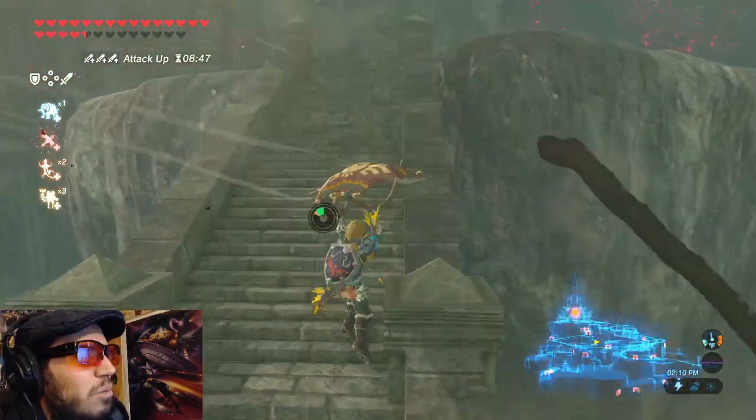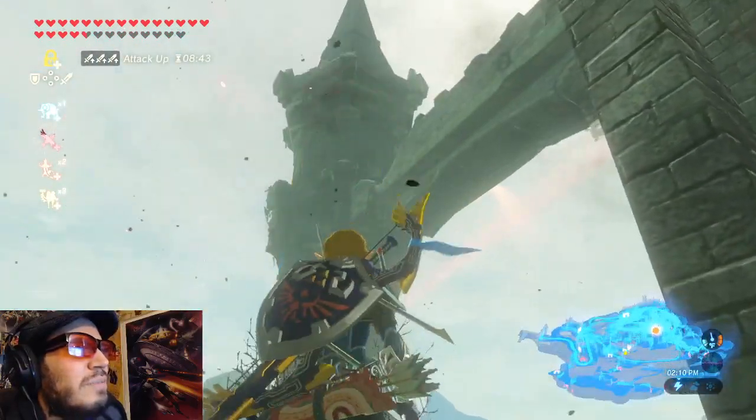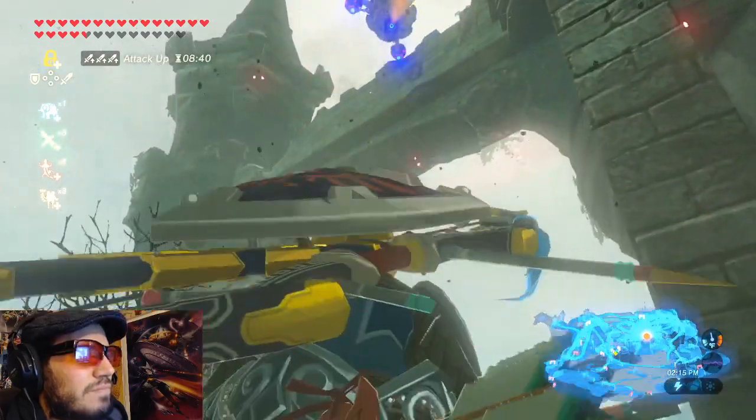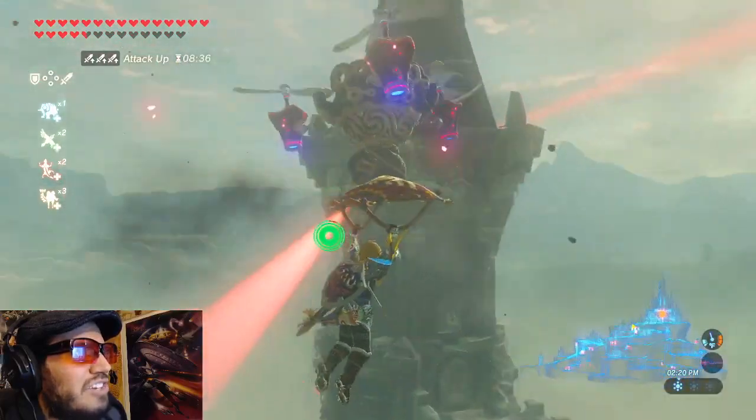Well, Revali's Gale is almost back up because that's how amazing. It must recharge faster in the castle. It's the only thing that makes sense. Revali's Gale is now ready. Because that's way too fast. There must be a speed buff on that shit.